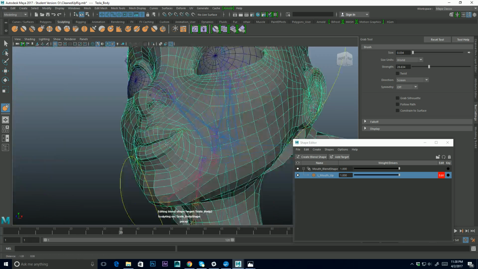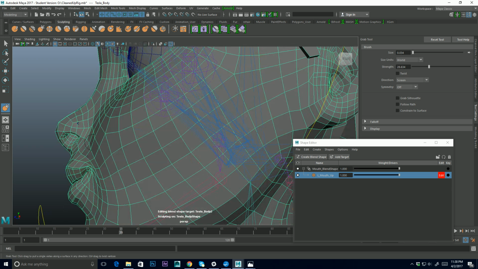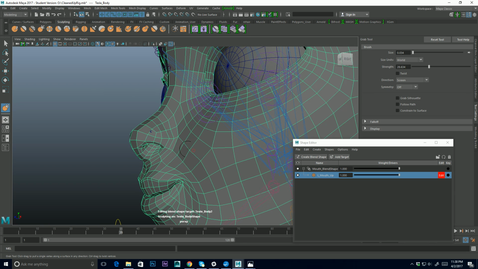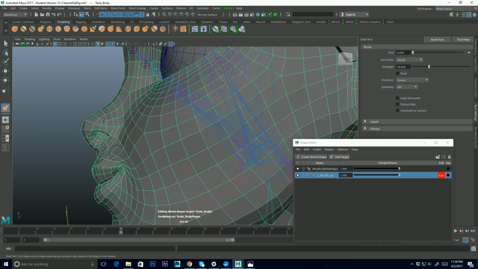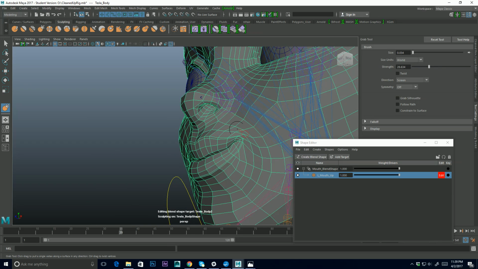Yeah. So you also want to be aware of what's going to happen as stuff moves up. You know, this is flesh moving over bone. So, you know, stuff is going to bunch up. This is going to drive out. And this is going to push some of that skin back. As we move that up, it's going to kind of tighten that all up.